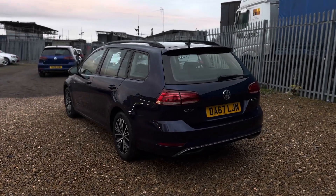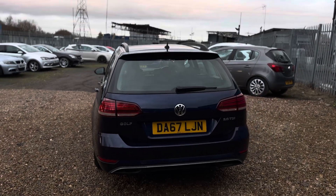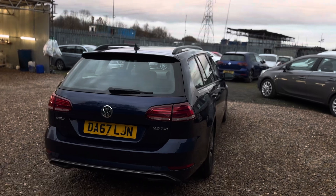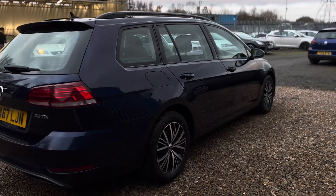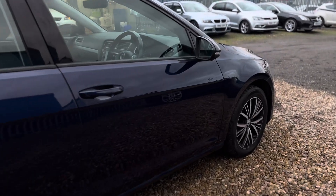It comes with lots of features including parking sensors, adaptive cruise control, and the winter pack — which was an optional feature from new — including heated seats, satellite navigation, Bluetooth audio, multi-function steering control. It's the estate version as well, very handy, and it's Euro 6 compliant, which is great.